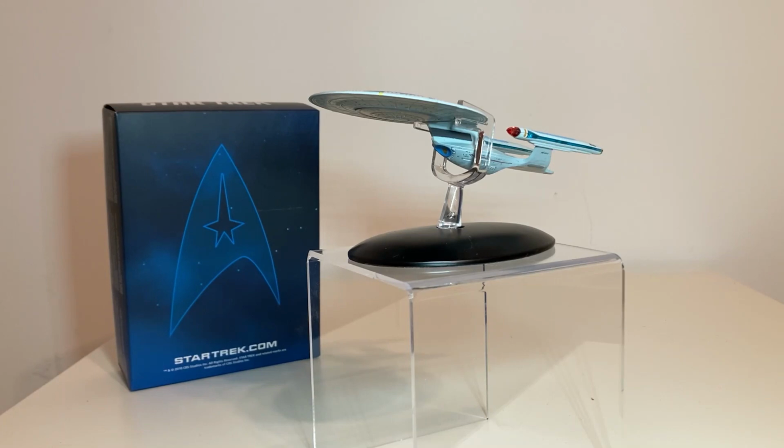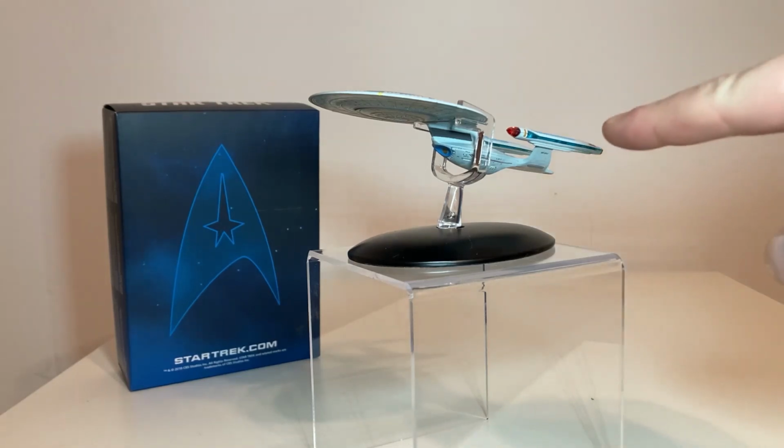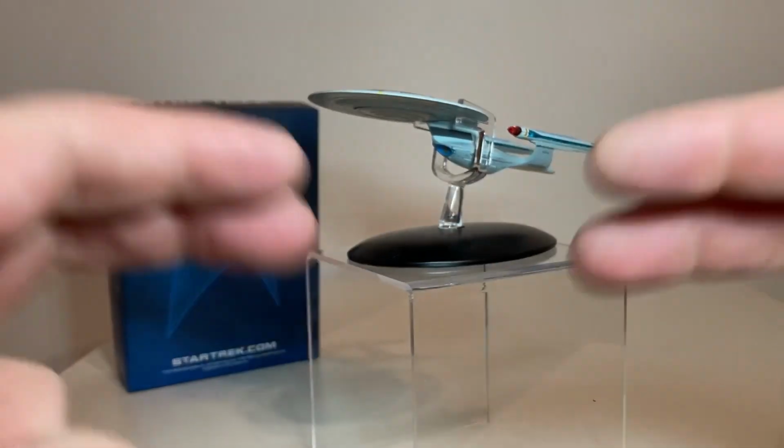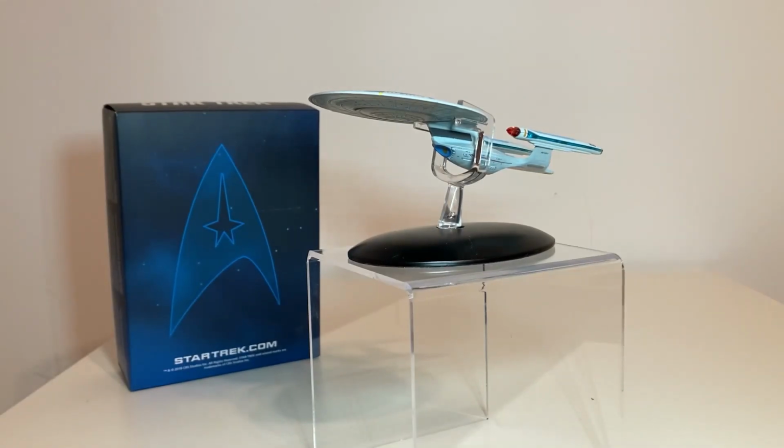Now, you have all seen this model before. If you know those gold-plated ships in the Enterprise D conference room, the Enterprise C that you see there is a side view of this ship designed by Andrew Probert, because that was made when the initial sets were made. So just a little fun fact for those who did not know it, that you do regularly see the ship. So I guess technically it is canon, but that's how we're going to start taking a look at this ship.